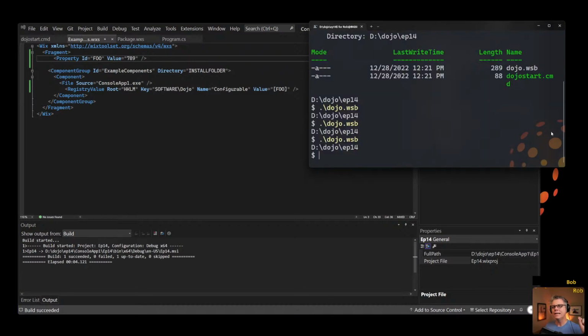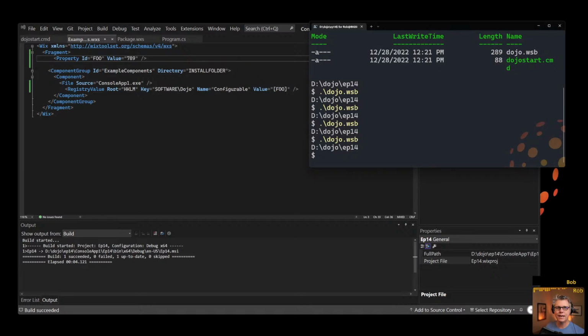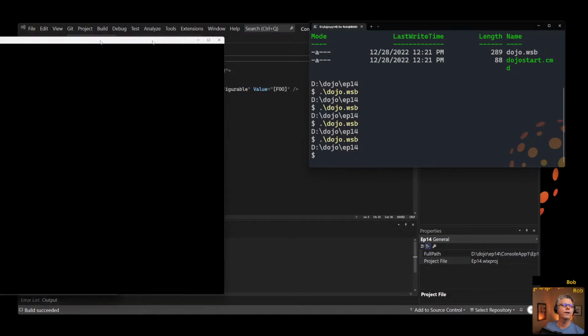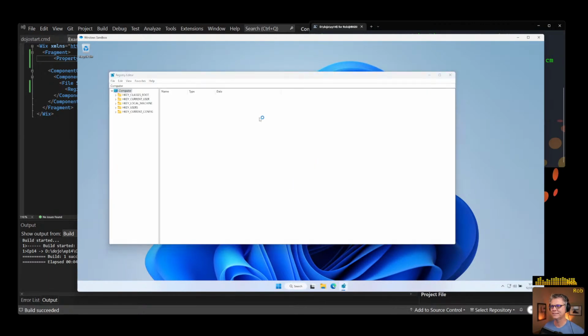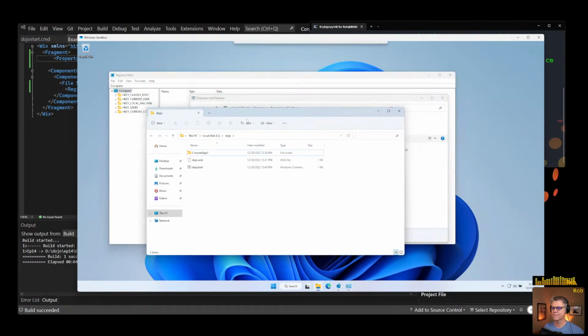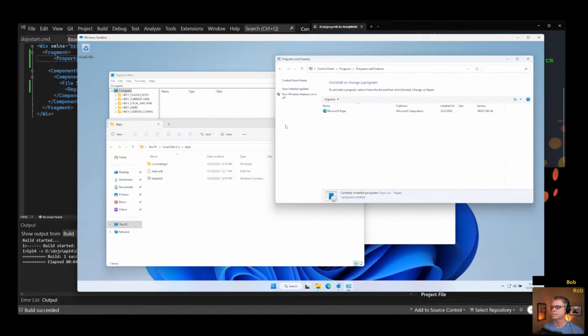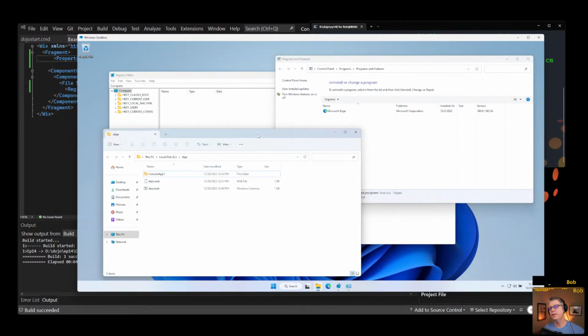Okay, so tell me, if I pass in lowercase foo or capital F, but not all uppercase FOO, on the command line to MSI, will it set the value from there? Enter your guesses now into chat. Bob, what do you think it's going to do? I don't think that will work because MSI does support the concept of public and private. So you do not think this is going to work.